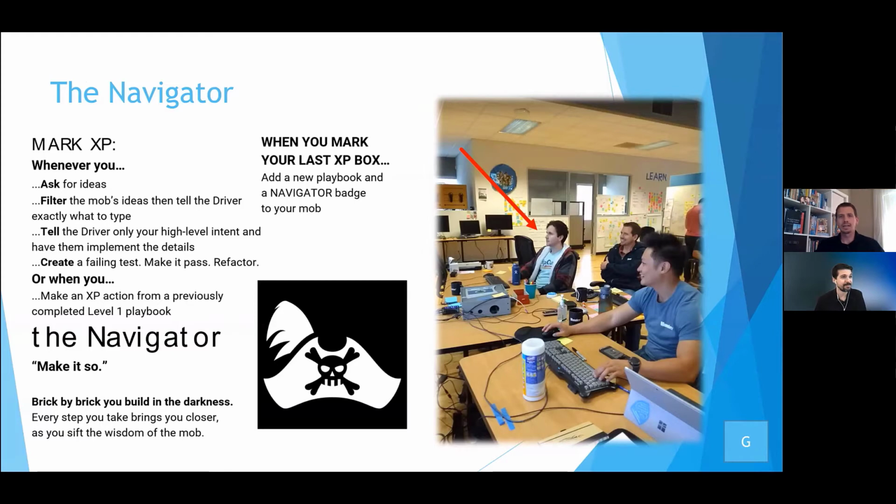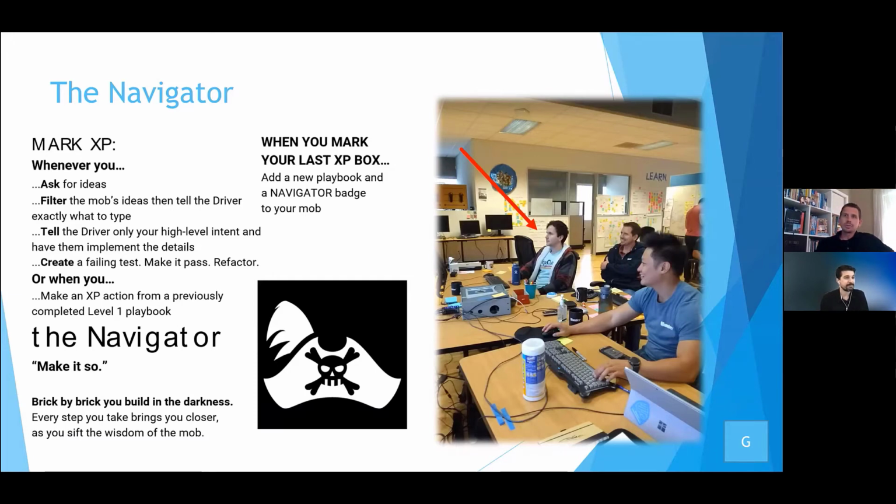Nice, nice. And yeah, the navigator doesn't necessarily need to know what to do, and that's totally fine. You could just literally ask the mob, hey, I don't know what to do here. Can someone guide me? And then they'll be like, oh, well, maybe we should change the button to look like this. And then someone will say, the way you do that is you change this. And then the navigator can be like, oh, okay, and then they can tell the driver what to do next.